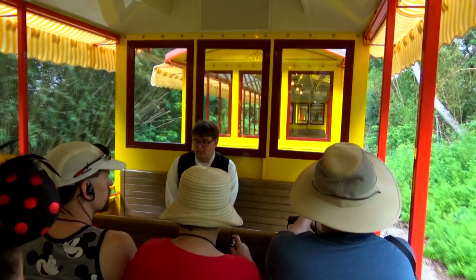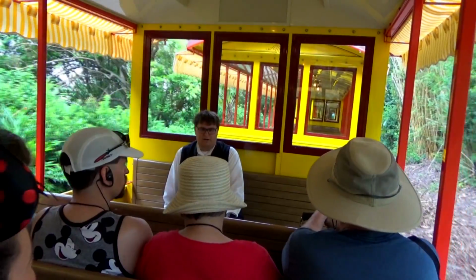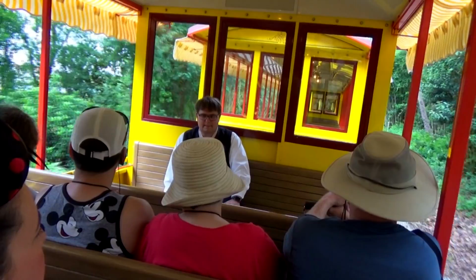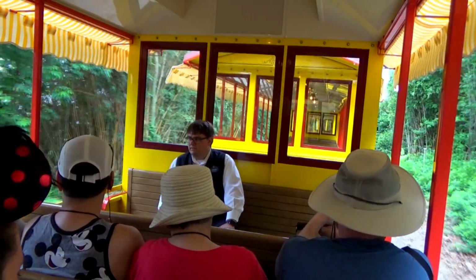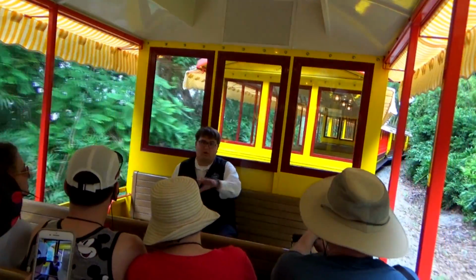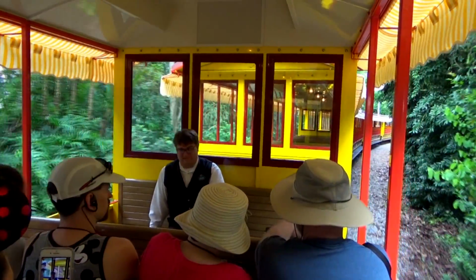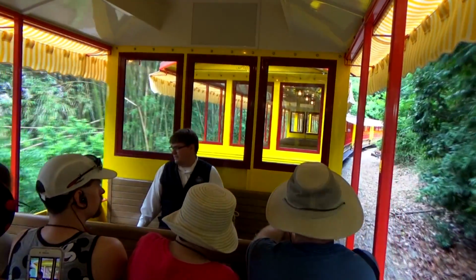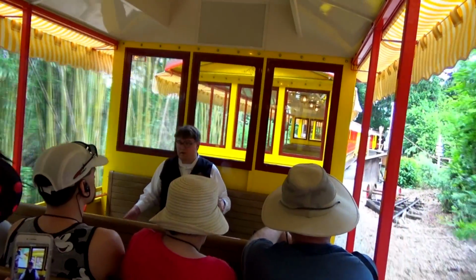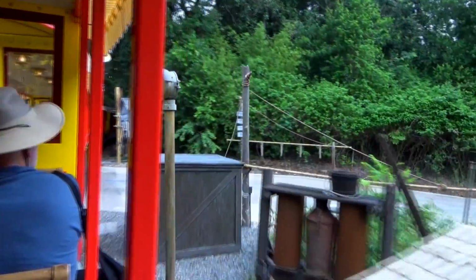You're about to hear a whistle that's unique, so we'll hear it a few times on the railroad here today. It is our crossing whistle. We're going to blow it every time we reach some sort of big crossing for vehicles. We're hearing it now. It's 2 long whistles, then a short whistle, then a long whistle. Since we like to alert everyone who's in that crossing that the train is coming, we remember that one by saying, "Here comes the train." 2 long, short, 2 long. Now this is not a crossing for cars, this is in fact a crossing for something pretty unique to us here in the Magic Kingdom, parade floats. This crossing right here is where parade floats will cross to get from backstage to front.